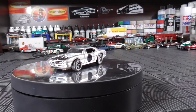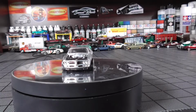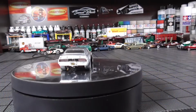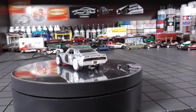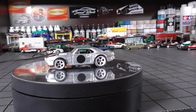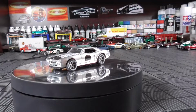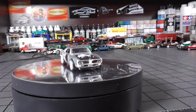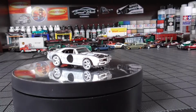But we're going to do our best. Now, he has it running without the hood on it, so that's why I chose this casting. But let's get this thing taken apart and see what we're working with. I do have another car, another casting that we may use as parts for this one. We'll have to see how it goes. Alright, let's get it taken apart.